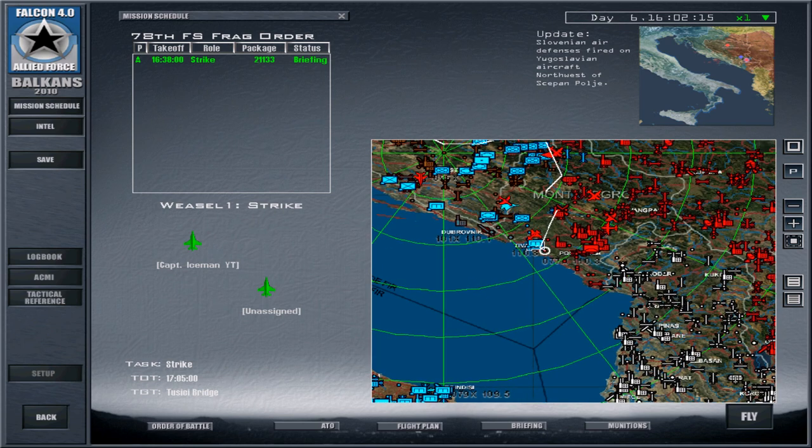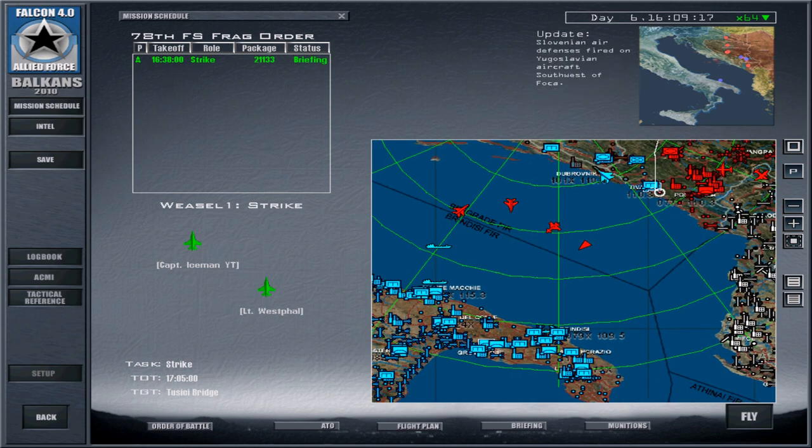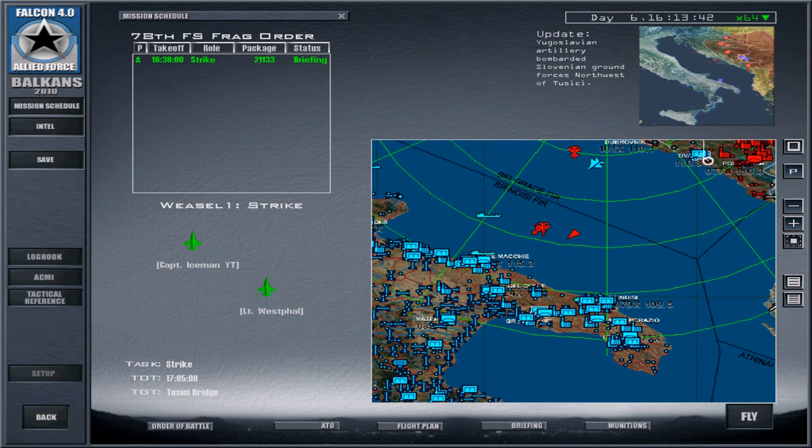It's the sixth day of the campaign. Maybe I'm going to fast forward it a little bit. I just need to wait for better weather. I do not want to bomb. Okay, look at this. Look at this rate. Probably my runway will be destroyed now.